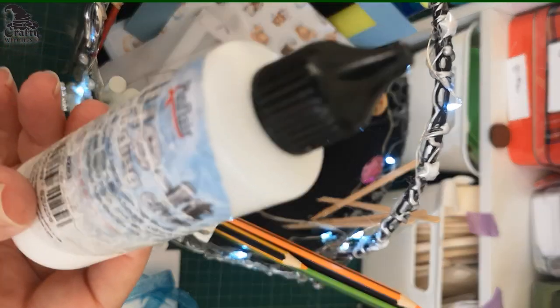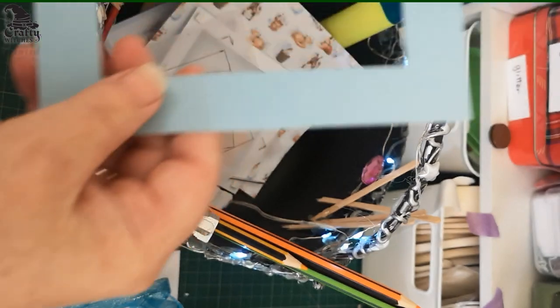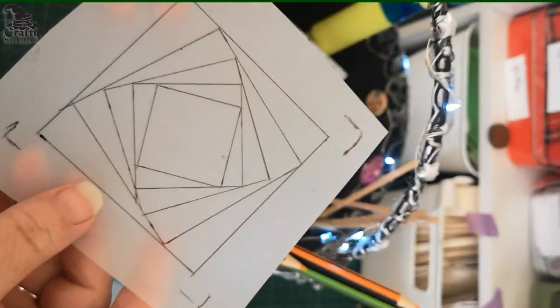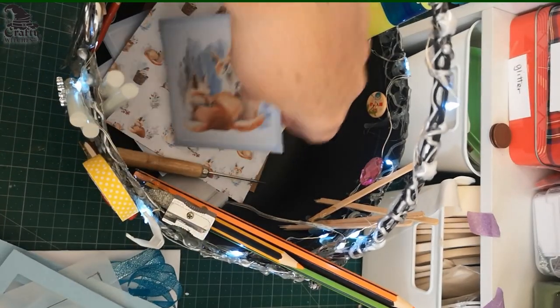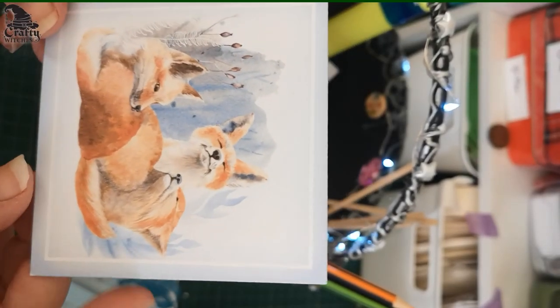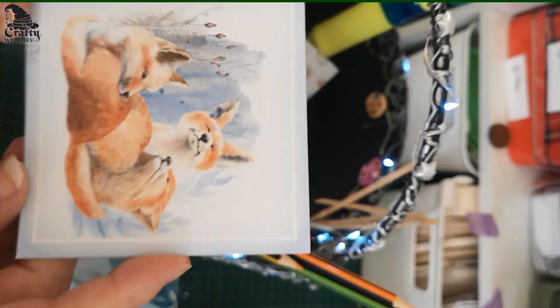Ha, my pin flare glue. A lovely blue frame. Oh, an iris folding template. Another frame. Oh, and some cute images. These images are from the Winter Wonder collection.